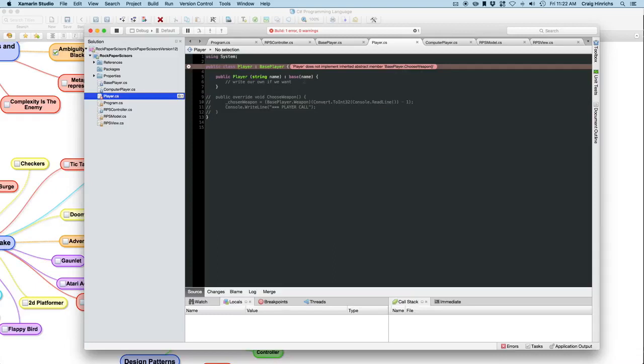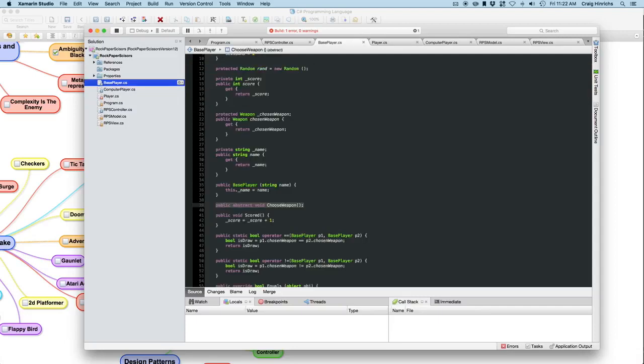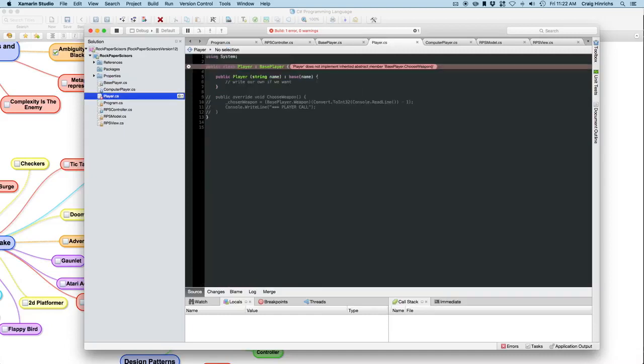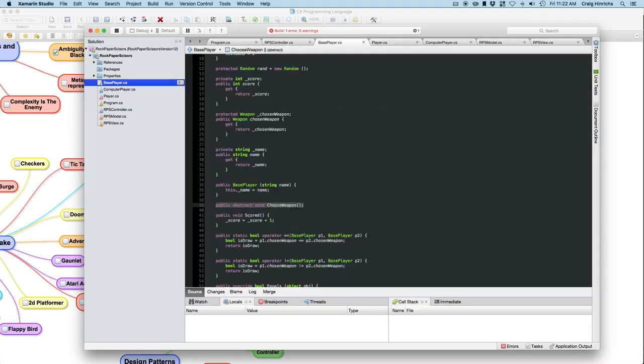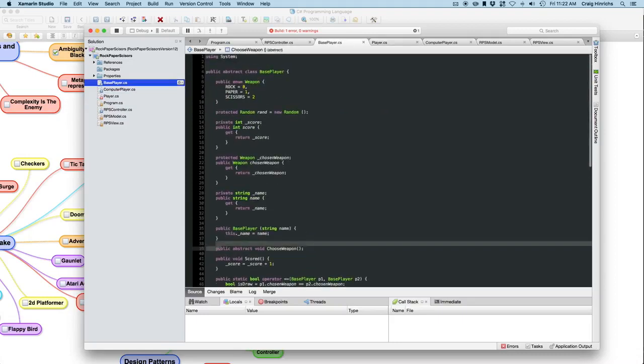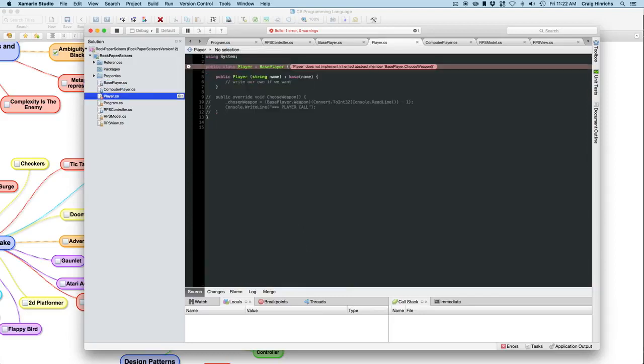This is one of the cool things about abstract classes. If you make an abstract method, it forces the programmer to implement it because it's part of the contract of the class. The class is saying, hey, this is an important method and we're not going to put any functionality into it. You have to implement it on your own. And because we didn't implement it, that creates an error.